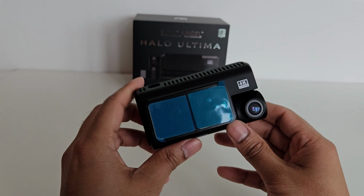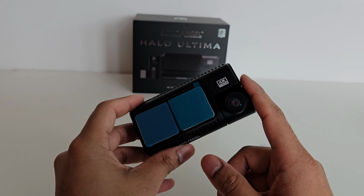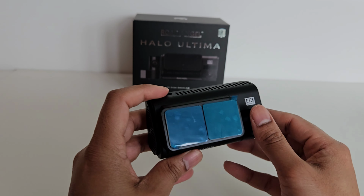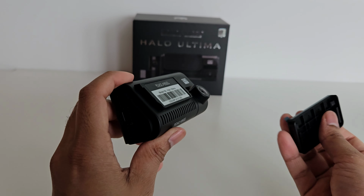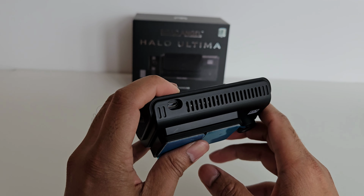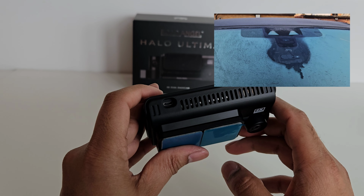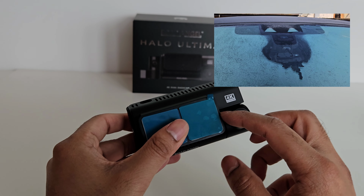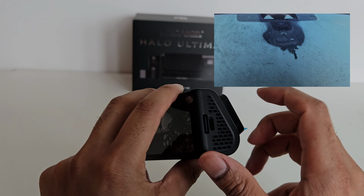So looking at the Halo Ultima dashcam itself, it's 4K, 30 frames per second on the front, 1080p 25 frames per second on the back. It's got adjustable camera up and down, quick release mount just like the Halo Play. It's got the same heated vents, so this emits a little bit of heat when you're in parking mode, so that if it's snowed or iced, it will expose enough of the camera to continue recording. Up to 256 gigabytes in storage.